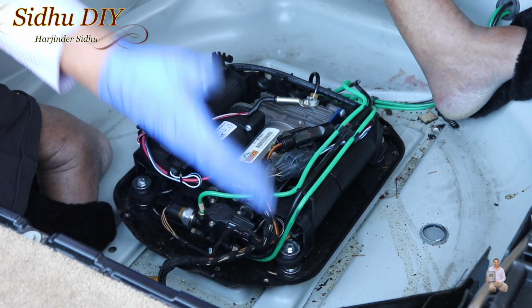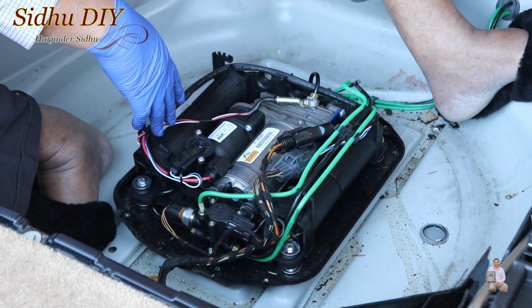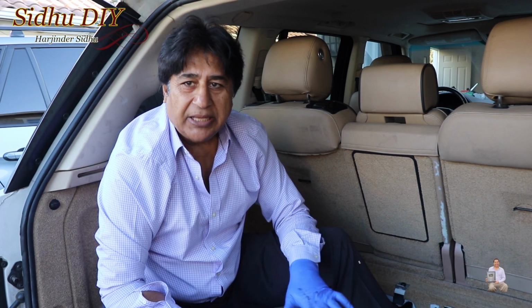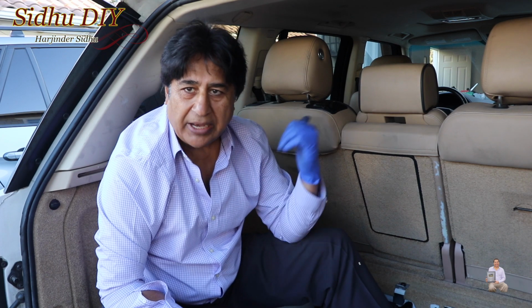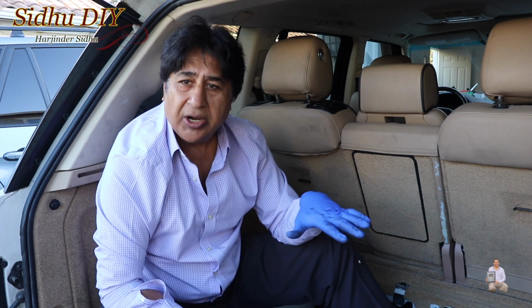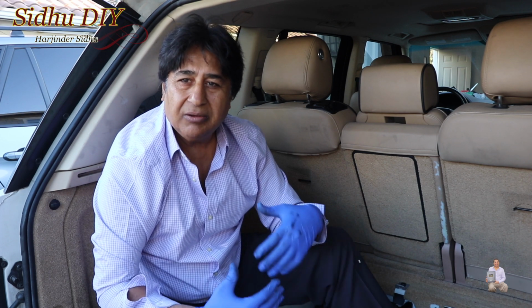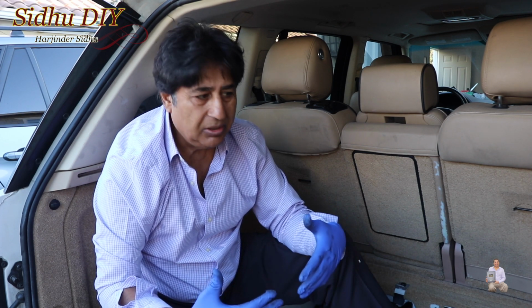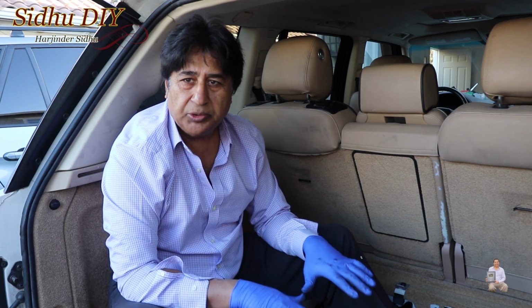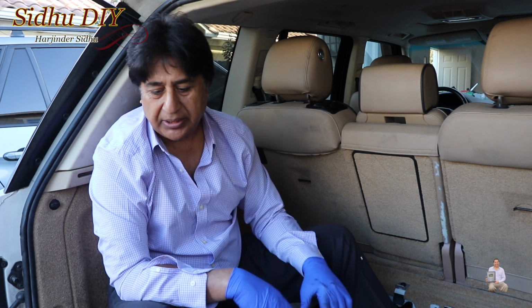And now we're going to put the cover back on. Prior to that, we're going to test it. As you've seen, the job has been completed. Now we're going to go back to the hood. We're going to put the negative terminal back and start it, and we're going to see the air compressor kick in and our Range Rover lift up. After that, we're going to put the cover and put things back in place.